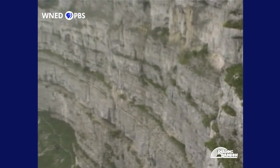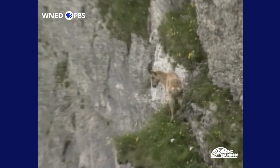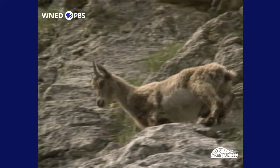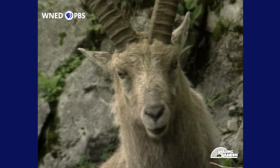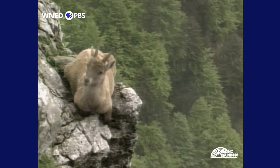And if it behooves you to live on the side of a rocky cliff, perhaps you'd like this neighborhood where the ibex lives. Do come prepared with hard, ridged feet, because in this home you'll be expected to climb the walls. Before you stop, put your feet up and enjoy the view.